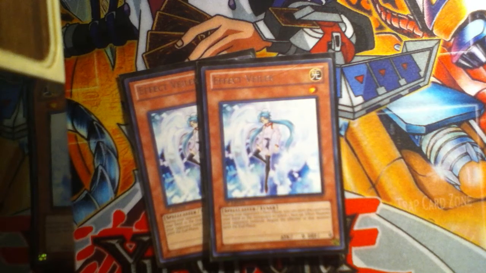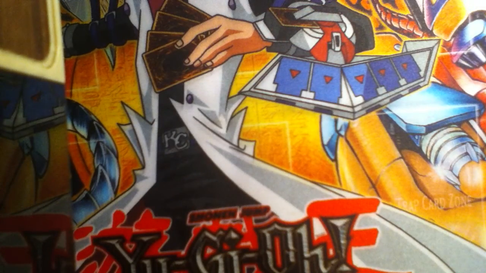2 Effect Veiler, because just negate your opponent's cards. The Windups are still deadly. They can still do OTKs. You don't need Zen Mighty. I even did it. They don't even need Zen Mighty. They can still OTK you. So I run 2 Effect Veiler.